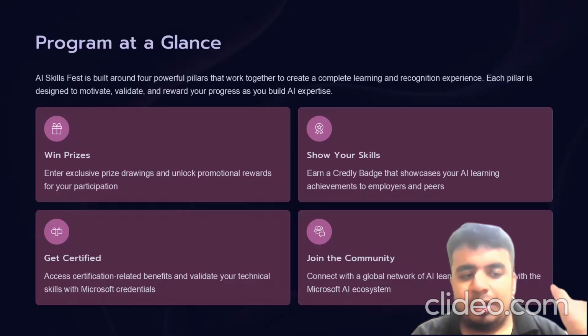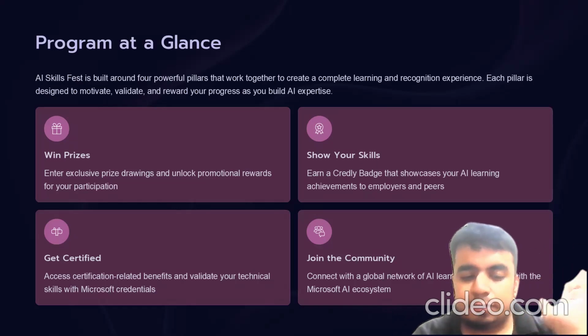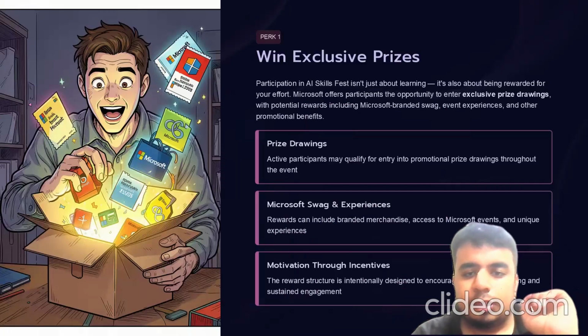Then program at a glance, win prizes, show your skills, join community, get certified, and the certification is free, 100% free भाई। ठीक है, यहाँ से आप MCT certified, माइक्रोसॉफ्ट सर्टिफाइड, MC सर्टिफाइड, राइट देन ट्रेनर के लिए अप्लाई कर सकते हो फिर बाद में इजीली। We have exclusive prices.